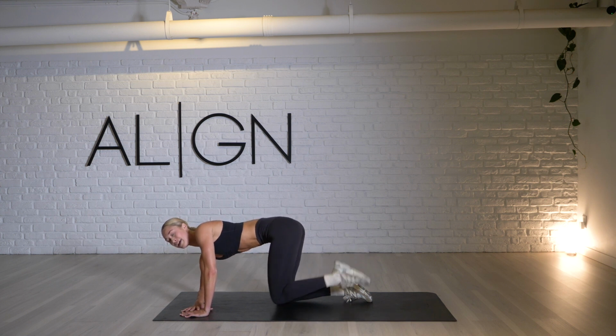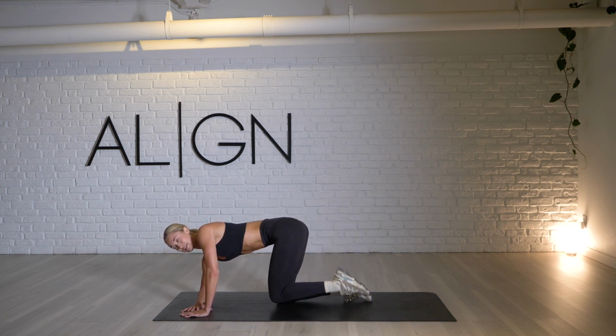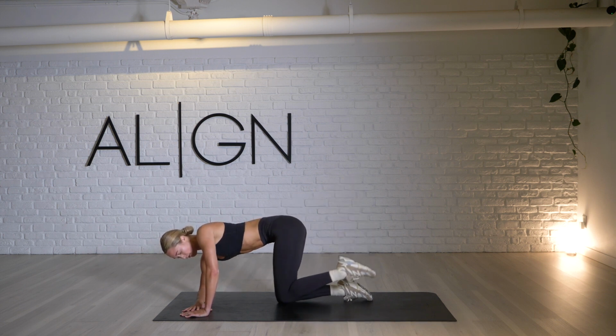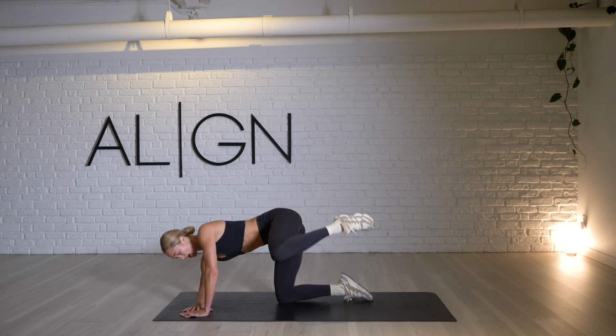Fresh leg. Does it feel good? Feels good for me so far. Good. Stay. We're really gonna get into that glute here. Come on. Five, four, three, last two, and one. You're baby pulsing. Come on. Out to the side. Try to keep those hips nice and parallel.